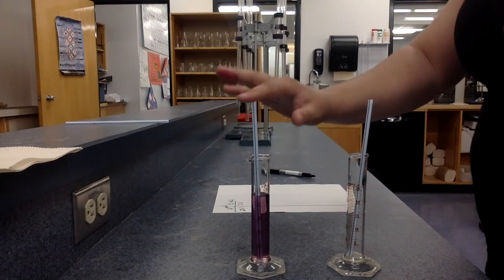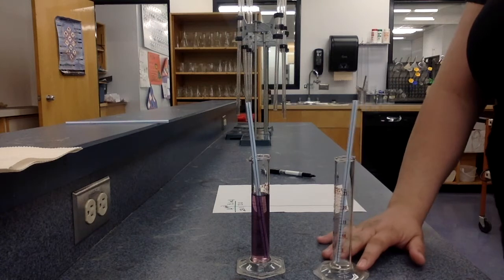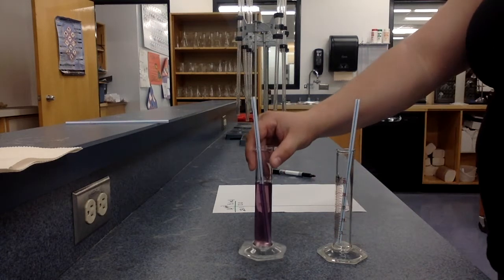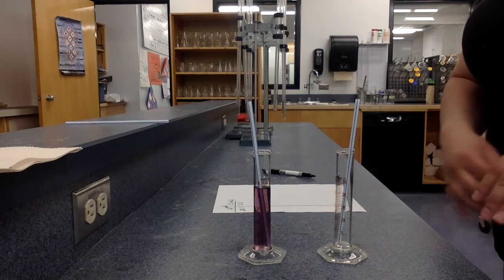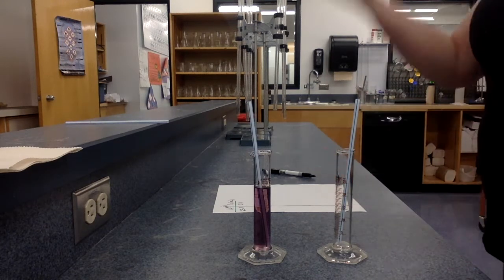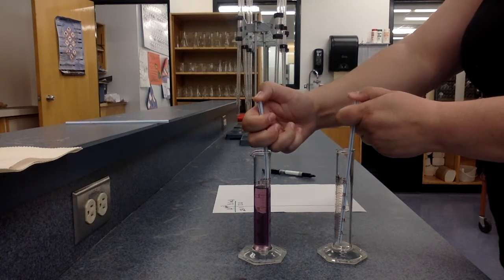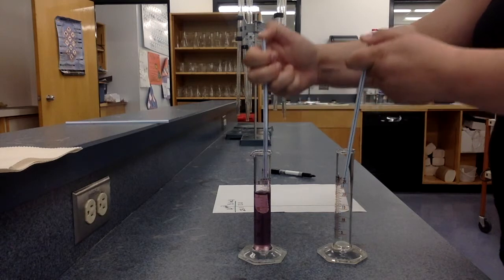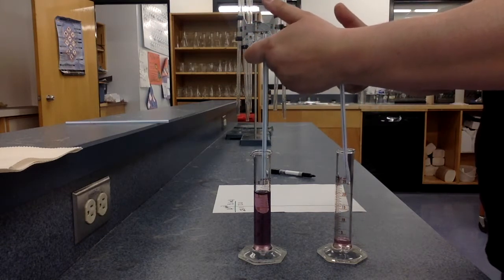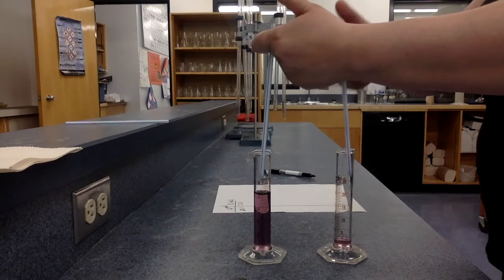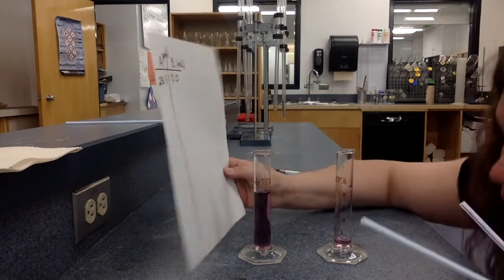When I do this, I put the straw right down to the bottom on both of them. I know you're going to be looking at this and being like, why is she doing that on B? There's nothing in there. Yeah. There's nothing in there now, but there's going to be. So I want to make sure I'm doing the same process on both sides. Put my finger over the top to stop it. Transfer over, making sure I don't spill any in the process.